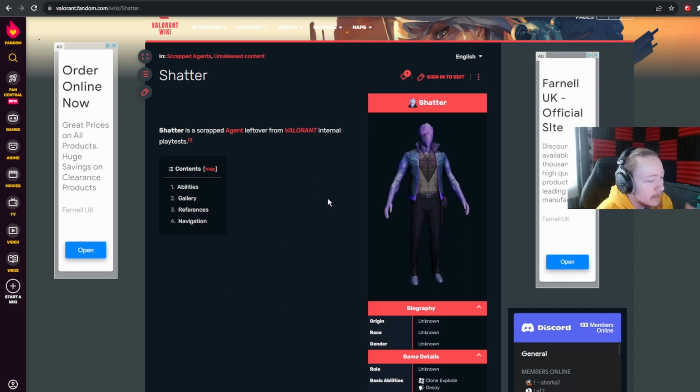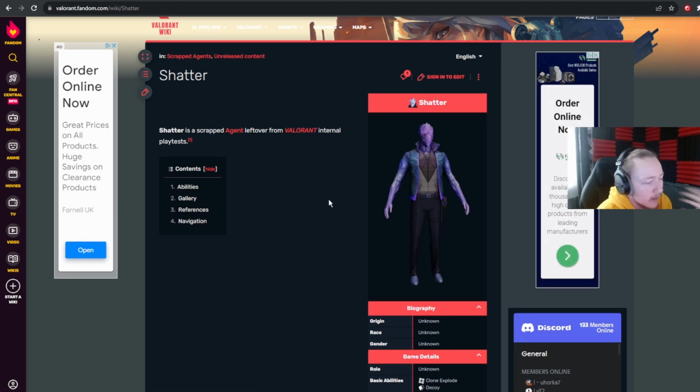All the things I can think about for architect is building something, right? Building a round and that sort of stuff, right? So he's going to be a very planned out agent, I think. You're going to have to plan his rounds, similar to Yoru, I think. But we'll see what happens with him. Or with them, sorry. I keep referencing him as him because in my mind, architect is equal to Shatter. So I just keep saying him, but it could easily be anything else.